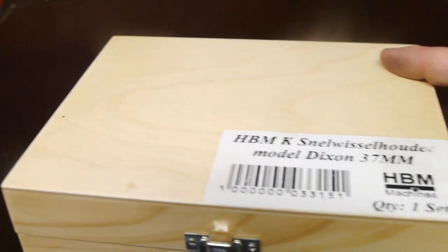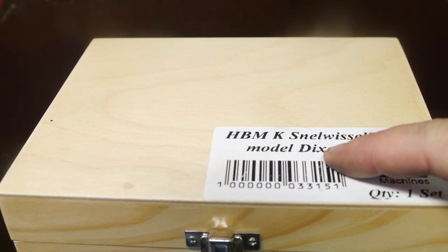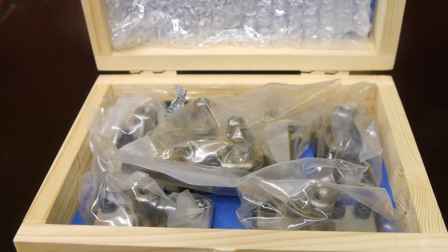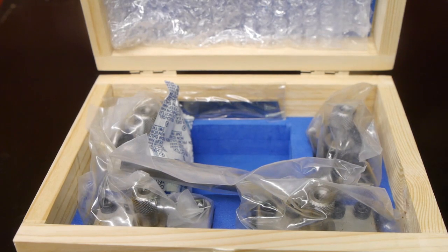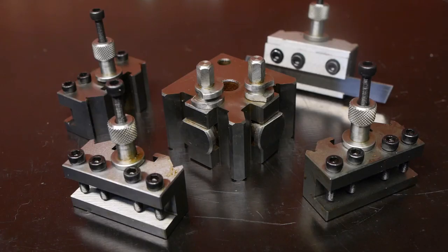This here is also a Dixon quick change tool post, and that is Dixon with an X, and this is probably from India. And this is of course a knockoff of the original article, but it should be the same. Okay, that's everything unwrapped, and now I got sticky cosmoline fingers, which is a bit annoying.